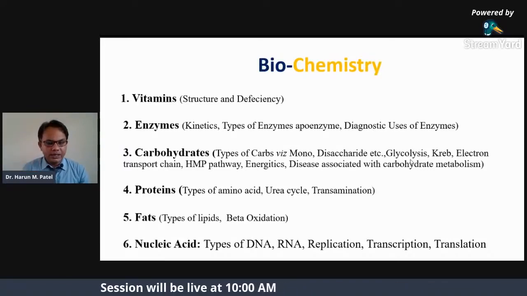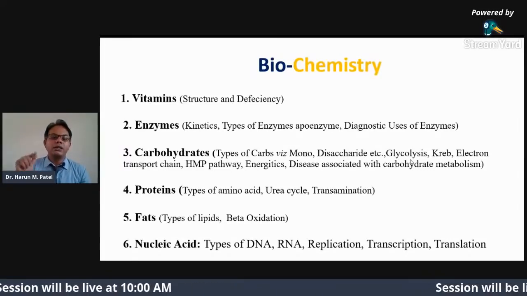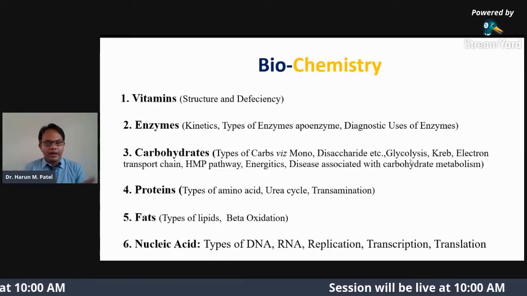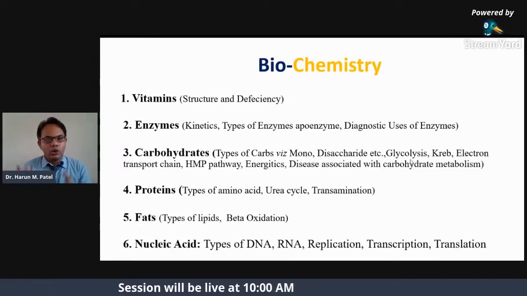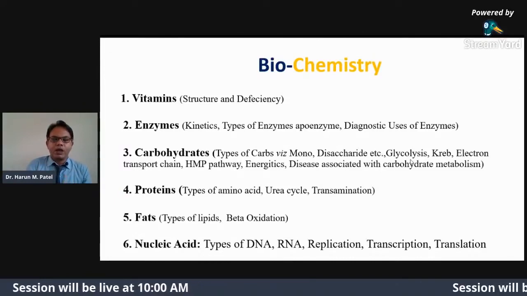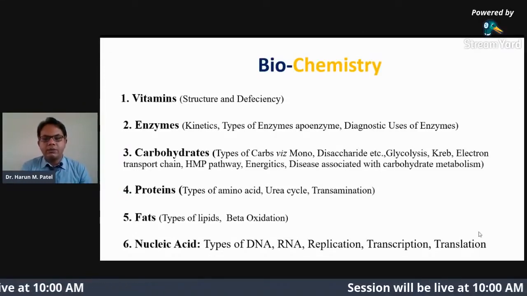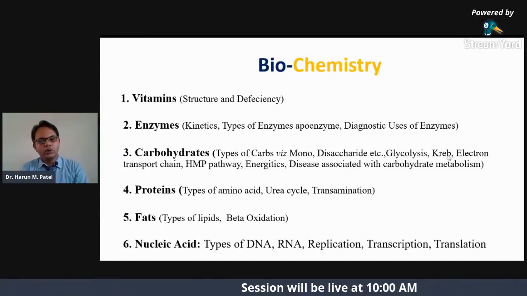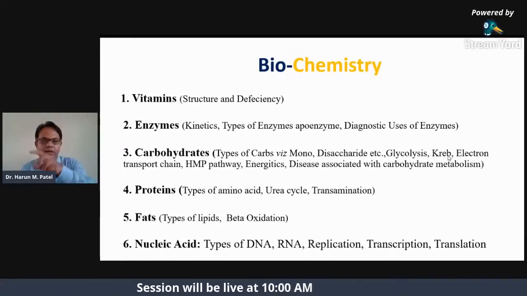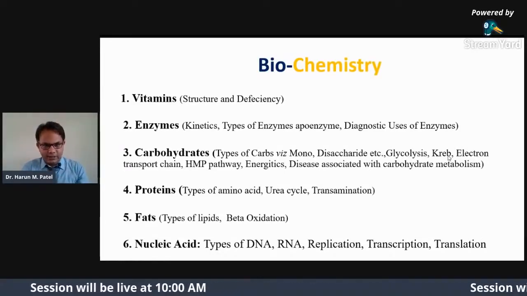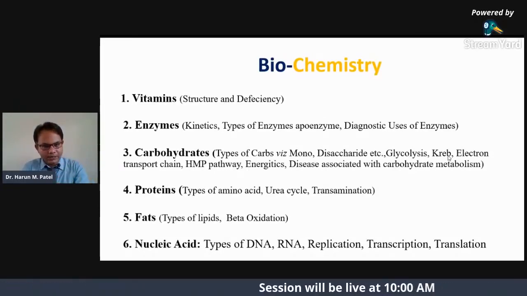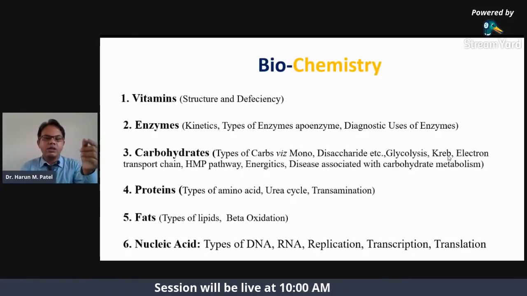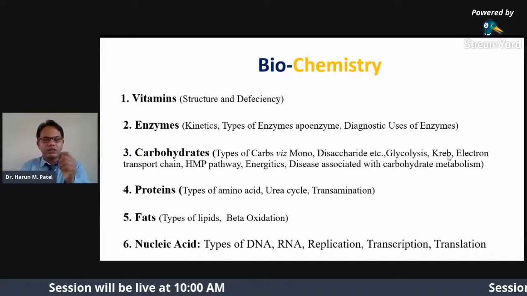How many ATPs are generated in glycolysis, how many ATPs are consumed in glycolysis. And at the end, you know that glycolysis is bifurcated into the aerobic pathway and anaerobic pathway. After glycolysis, the metabolism enters into the Krebs cycle. You also remember all the enzymes of the Krebs cycle. And energetics. Energetics means what? How many ATPs are generated in the Krebs cycle, and which enzymes are converting one chemical to another chemical.